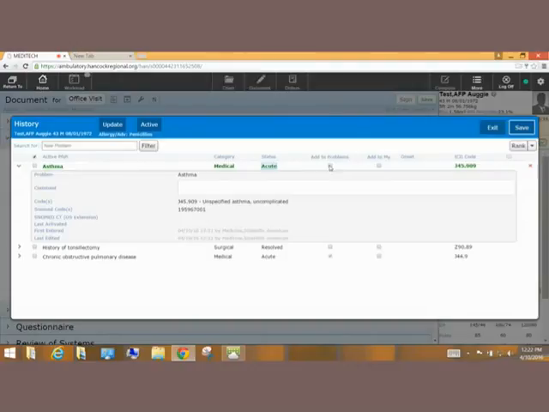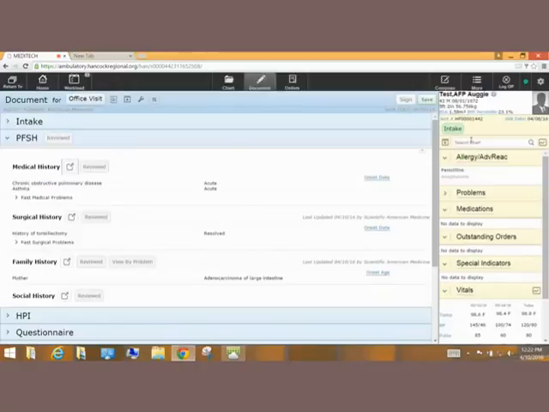For add to problems, this will add it to the problem list for you to manage today. And then add to my is if you were maybe a specialist who only managed certain problems on the patient's list, you could add to my, and then there's the ability to filter up here and just look at my problems. They're still on the list for everyone to see, but you have identified those as your problems. Go ahead and click Save. And you'll see that it's added acute asthma here on my medical history list.